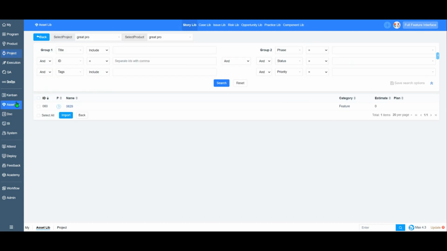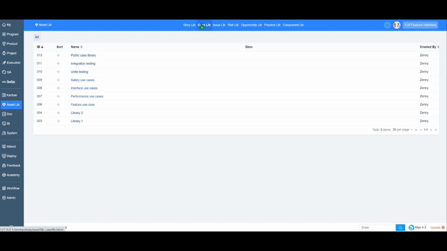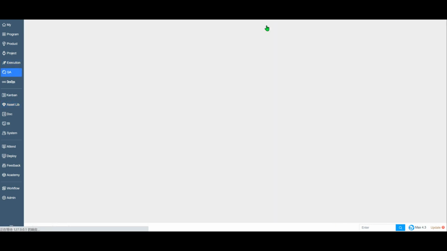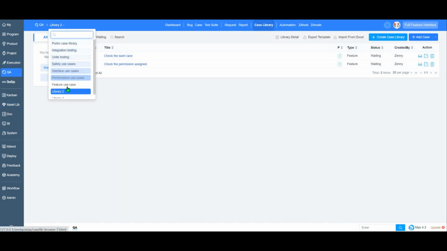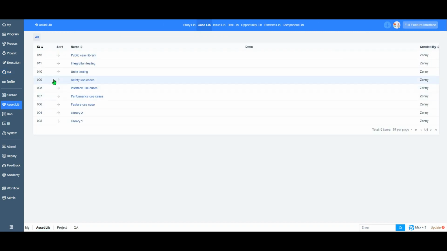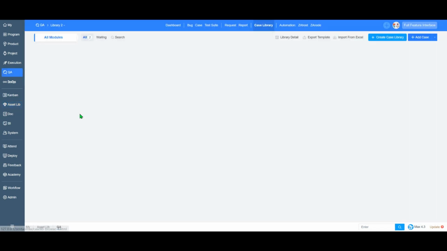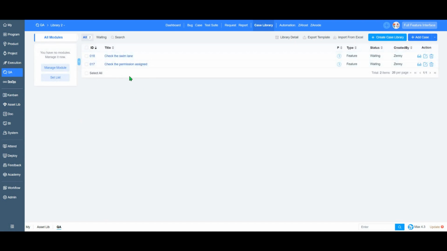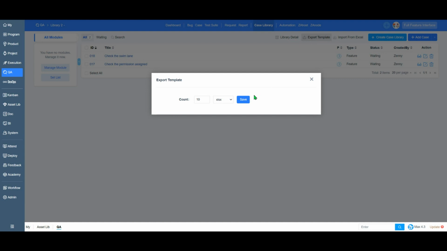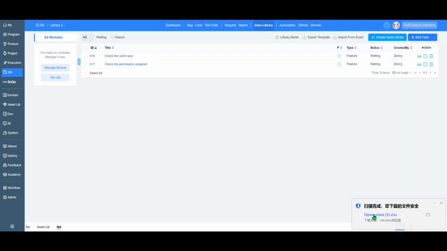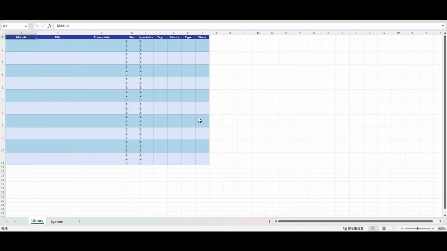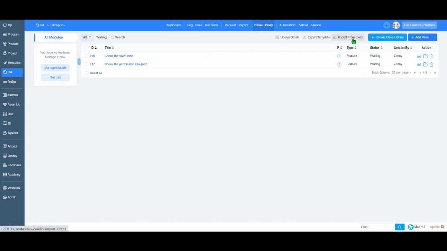Besides the Story Lib, we have seamlessly integrated and connected the case library here with the one in the QM module, ensuring that information in the QM module's case library is synchronized with that in the asset library. As we can see from the case library, we collect commonly used cases to facilitate their reuse during testing across multiple products. It's possible to import cases from Excel sheets, and before that we need to export the case template and fill in the information accordingly, followed by import to the case library.